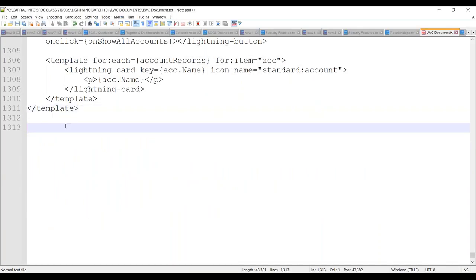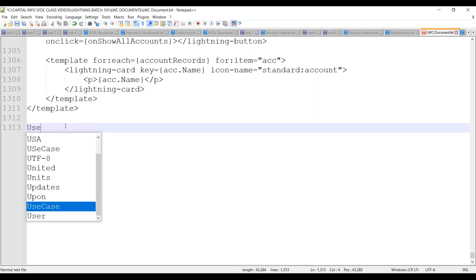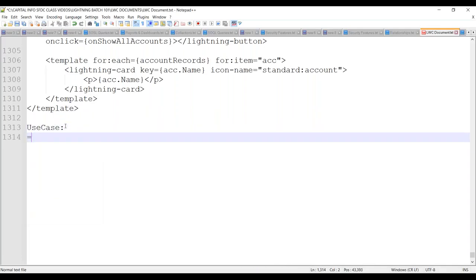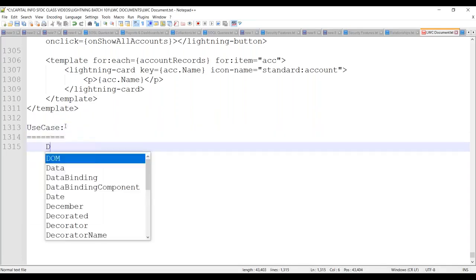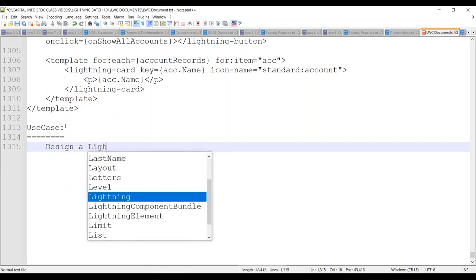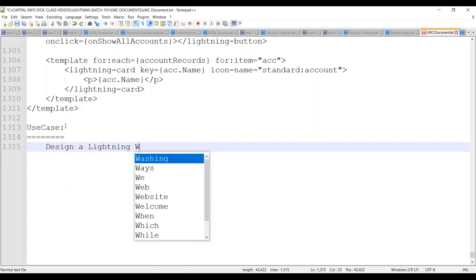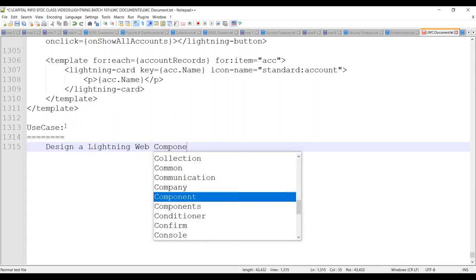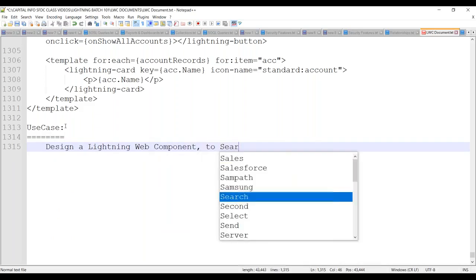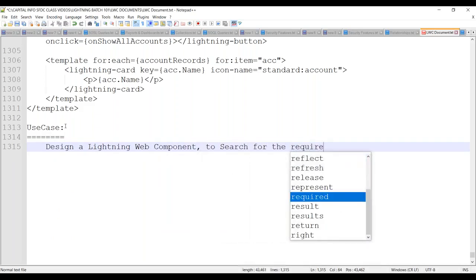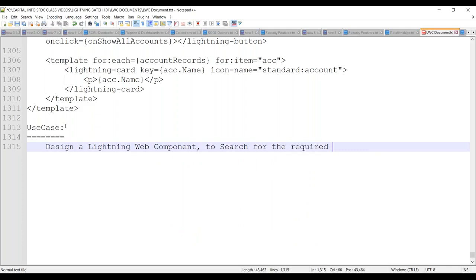Now let me take that use case: design a Lightning Web Component to search for the required records based on the specified characters at runtime.